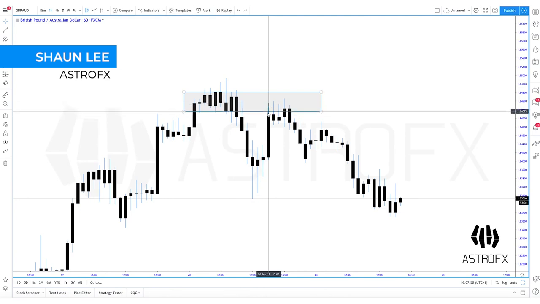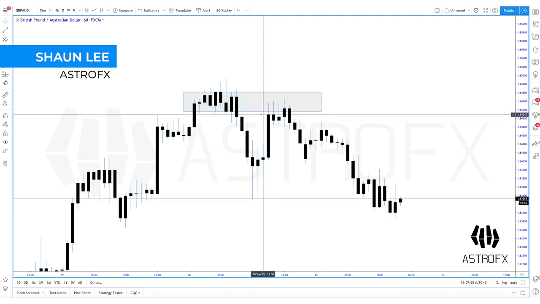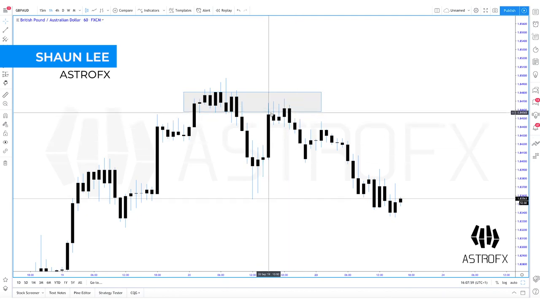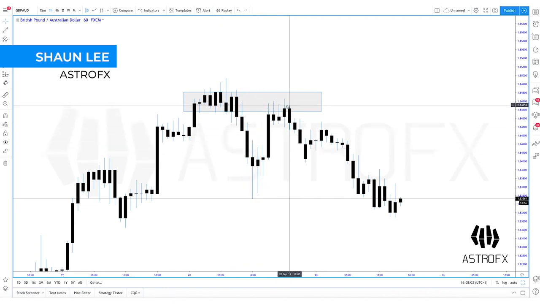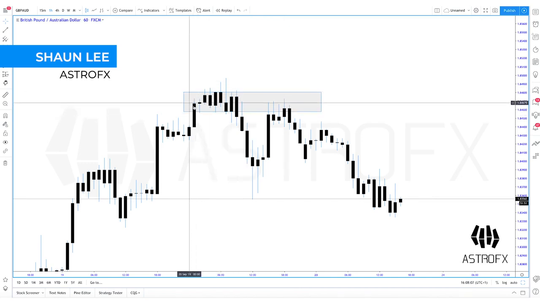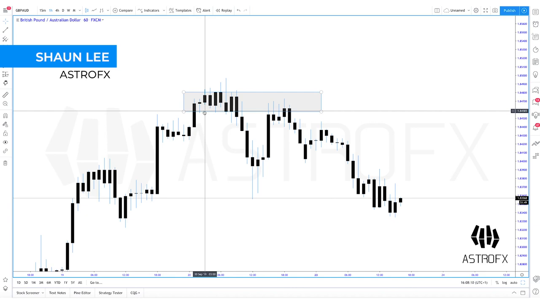Boom, money's come out there, from here to there. We've consolidated. So if you were long, you would have been in profit. You would have got a little bit excited, 10, 15 pips, and then price breaks down. However, what we can actually see here is we're retesting into that box area. Again, in these small consolidation zones, this is where money is being collected and distributed, buyers and sellers.